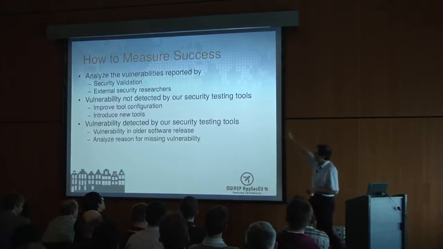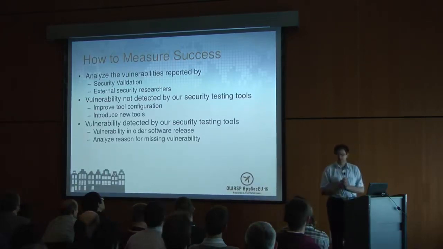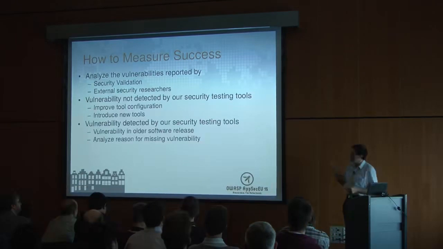Let's go in more detail to the first case. Assuming this type of vulnerability that is not detected by our current offering and security testing tools. Again, there are in principle two options possible. It could be a vulnerability that can in principle be detected by the tools or techniques that we are currently offering to development. Then we need to improve the tools.